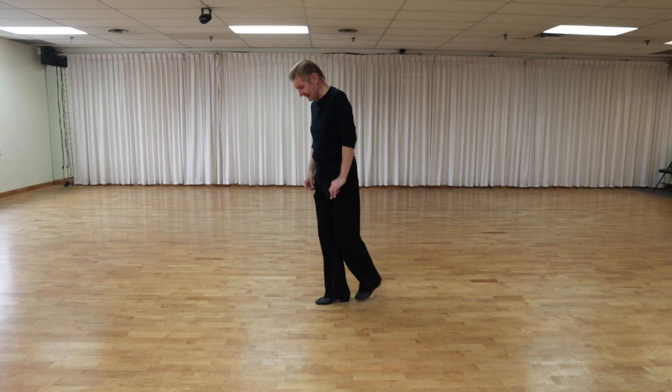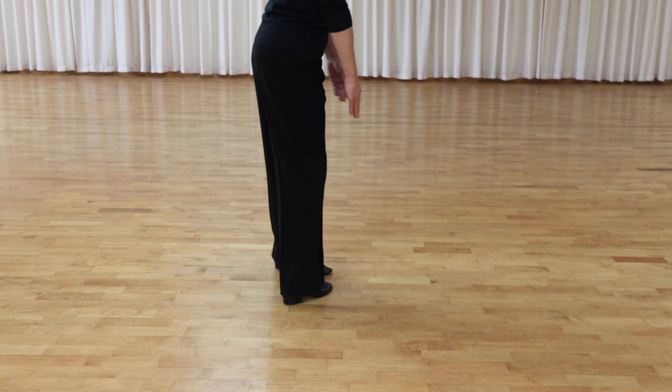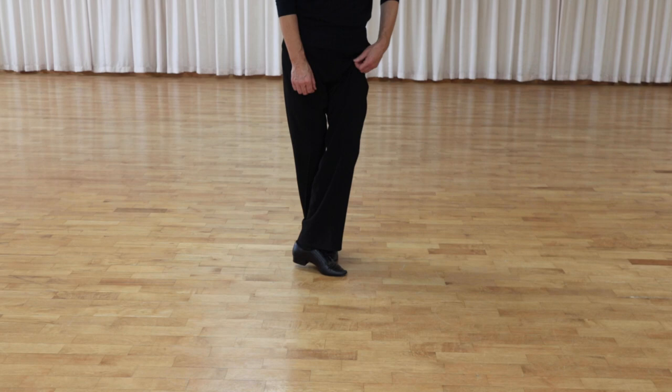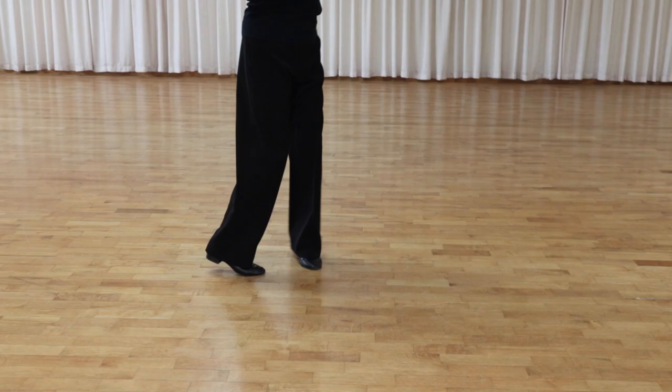You can see my toes pointing to each other. Now pick up my right heel and slowly move the heel around the ball. Three. Then step four. My feet pointing inside. Then step five, behind. And now I'm picking up my left heel and moving around the ball of my left foot. And one, two, three, four, five, six.